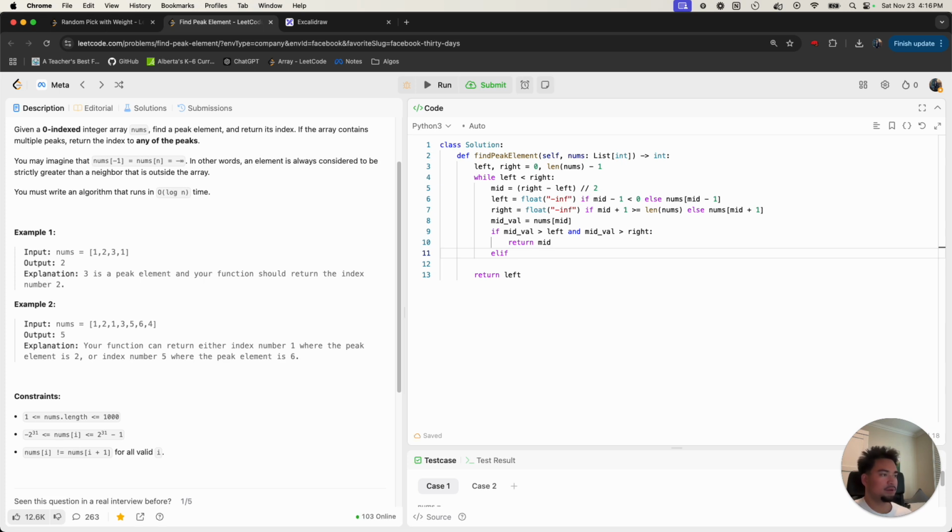If the mid val is less than the left and mid val is less than the right, we can do mid equals left plus, oh sorry, mid val. I have to say mid val here actually. I almost just overwrote my pointers.